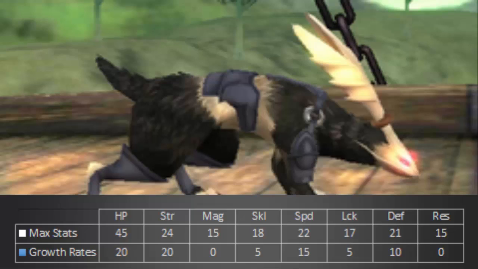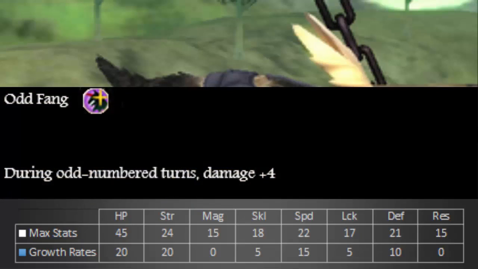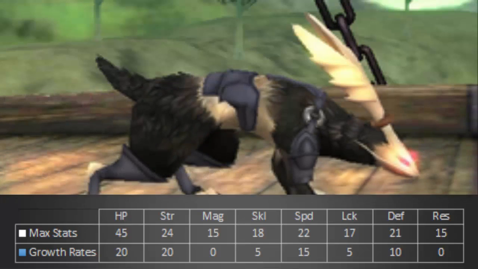These guys, of course, get the standard ones you would expect since they're the Transformers of the game, for lack of a better word, but they're helpful. Odd Rhythm is kind of the extreme I was looking for in this game. Odd Rhythm in Fates allows these beasts to deal 4 extra damage on odd numbered turns. Now that is better than the crappy 2 and 3 damage we've been seeing from all the other abilities thus far.